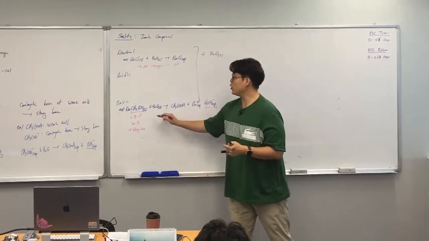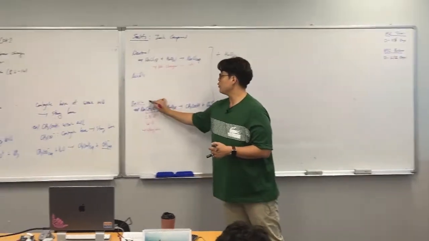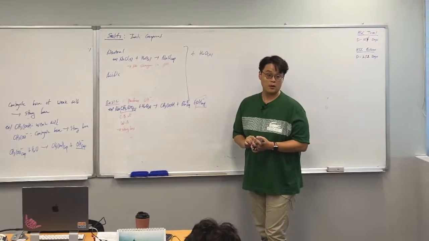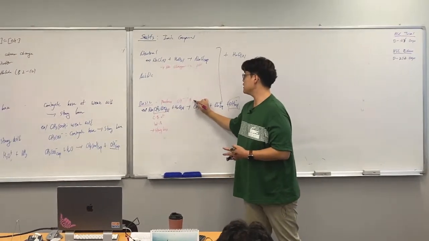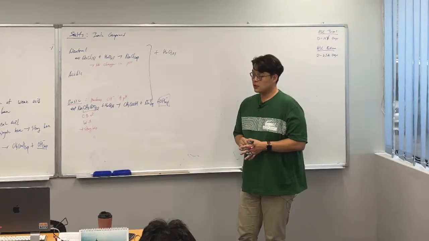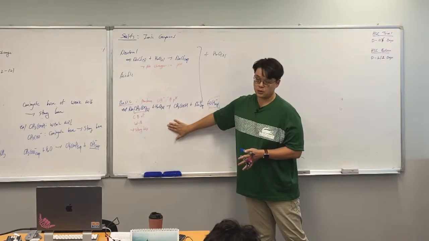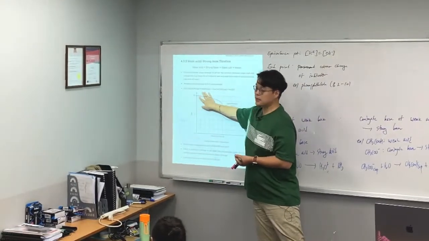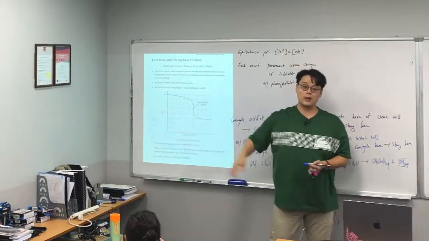So this is why we call this a basic salt. When we put the basic salt into water, it will produce hydroxide ions, making the solution basic, or increasing the pH. The same thing basically. Does it make sense to all? Okay, that's how we can identify the difference between the neutral and the basic salt. And the basic salt can be produced when we put the weak acid into the strong base, as the conjugate base of the weak acid would be a strong base too.